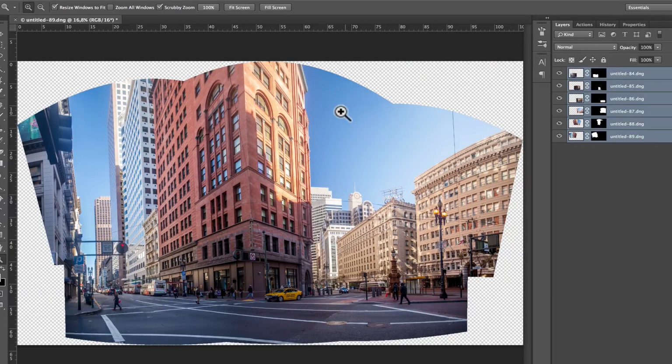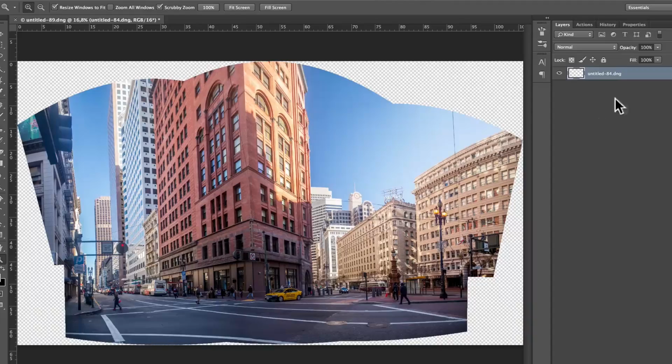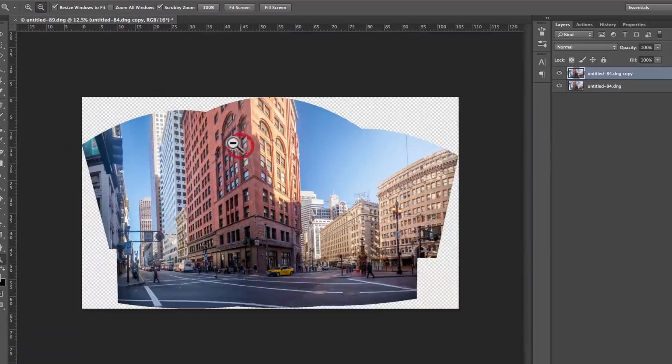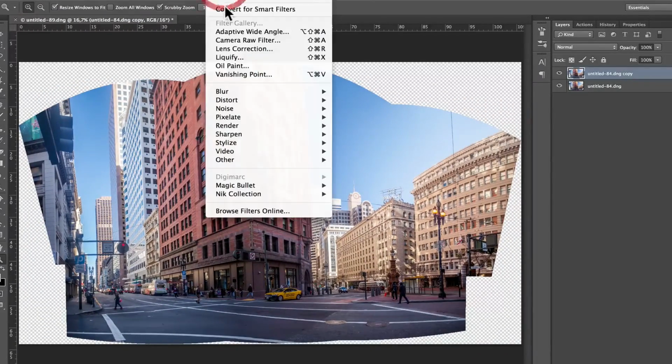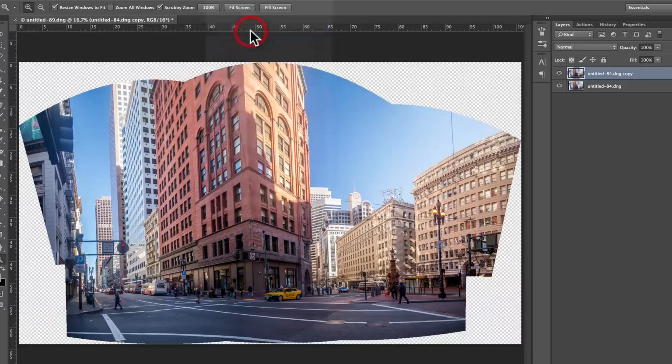All right, so Photoshop finished its magic. And one of the troubles you have on this type of photo is, for example, the building is leaning a little bit. There is a bit of distortion. So first thing, I'm going to press Command E to merge all the layers into one big layer. I'm going to press Command G to put it on its own layer. And now it did a lot of correction, but I want to go further on that correction. That's why I go to Filter, Adaptive Wide Angle.